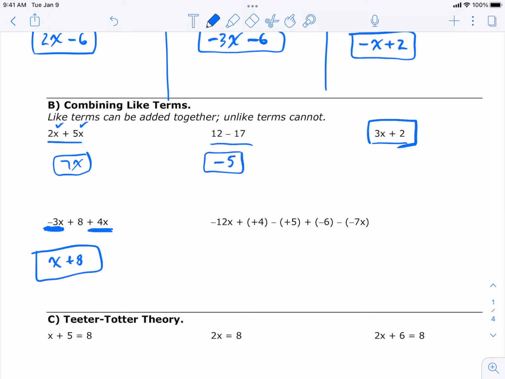First of all, there's lots of terms, so you've got to make sure you put like terms together and you don't put unlike terms together, right? But the main challenge, of course, is look at all this. I'm going to add a positive. I'm going to subtract a positive. I'm going to add a negative. I'm going to subtract a negative. Oh my gosh, my head spins when I try to do too much of that stuff. So I'm going to show you how I handle this.